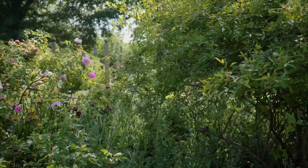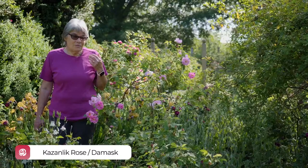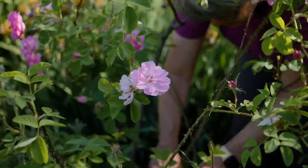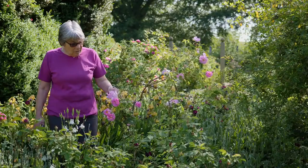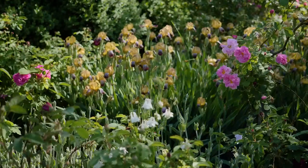Another ancient rose in our collections is the damask rose, again very fragrant. Although they're ancient, they probably occurred in Europe after crossing with the Gallica — possibly a cross of the Gallica and the musk rose. This damask is older than pre-1500 and has very soft, lovely semi-double and double flowers that are fragrant. Jefferson ordered a monthly rose from the Prince nursery, and he might have been referring to a damask because it will repeat occasionally throughout the season.